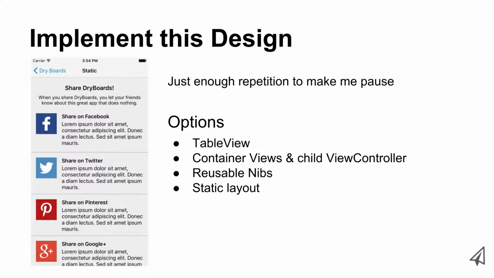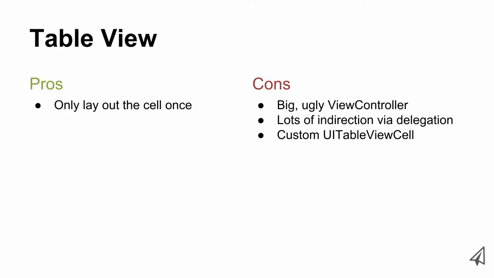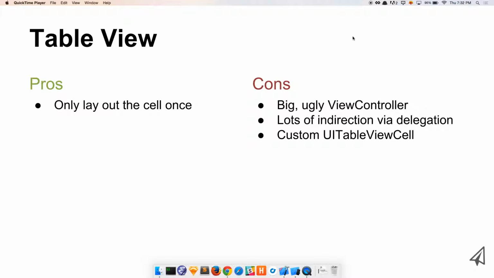So when I first saw this and started thinking about it, my initial reaction was that a table view would probably be way overkill for what we were doing here. But also my initial reaction was that static layout wasn't the right way to go because clearly there's similarities between each of the panes for each social network. So you don't want to be doing the same layout 4 different times. You don't want to have to change something multiple times. So maybe one of these options in the middle is a good compromise between a table view and a static layout. What I want to do quickly is look at each implementation really fast. I don't expect everyone to read all of the code, but just look at some of the trade-offs between each of the implementations and decide which one is actually the best way to go.